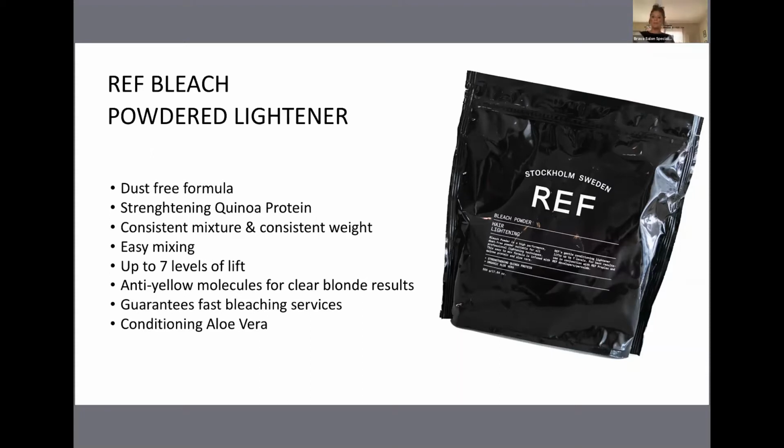So some of you may have a canister, some of you may have a bag. Us stylists who've been using it for a long time, we have our canisters. Now they offer the bag, which is really lightweight. It's also a Ziploc bag at the top. So it's a dust-free formula. What that means is that when you open your container or your bag, it's not gonna shoot back in your face. You're not gonna be breathing in a ton of dust.